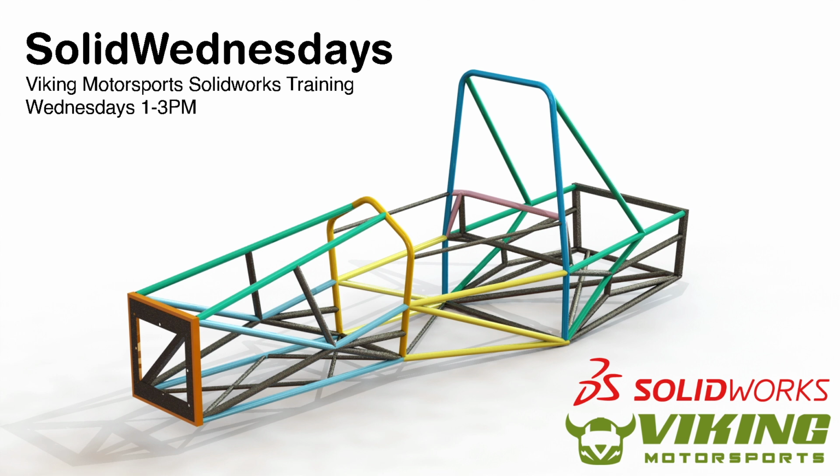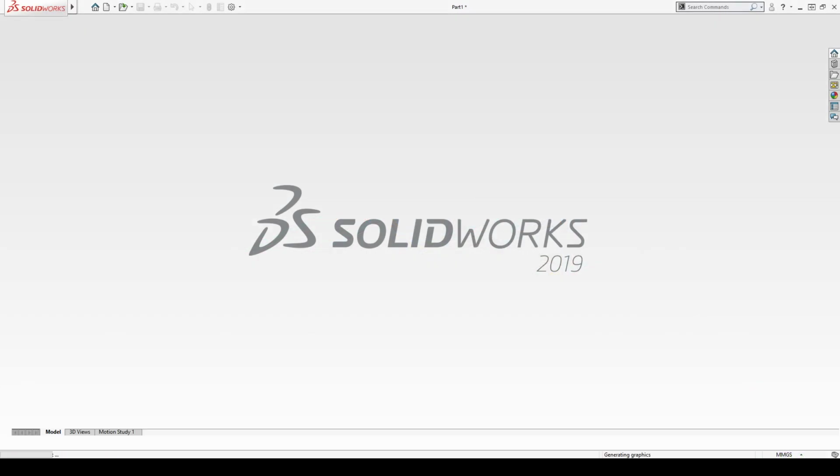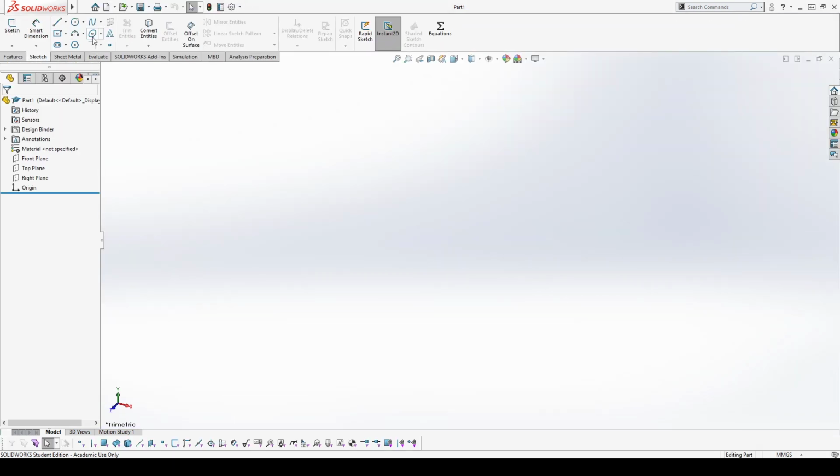So in the first half, we covered basic sketching within SolidWorks, all the different basic tools that we have. Let me switch over here to SolidWorks so you guys can see. Some new part should be opening up here in a second. We talked about most of the stuff in here, so lines, rectangles, arcs, all that kind of stuff before the break. And then after the break, we talked about the stuff on this half here. So all of this stuff.